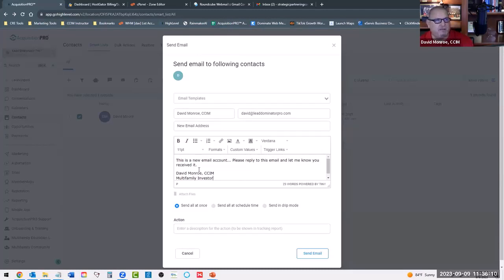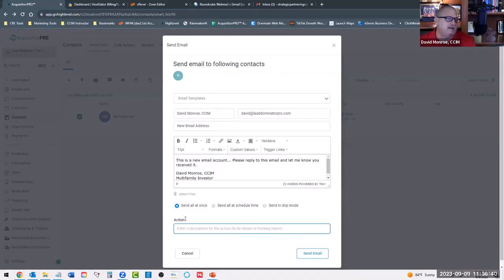All right, so do this, and you want to do this to 20 to 30 people and email addresses that you either know or own, and let them know, please reply back, because when they reply, it whitelists you. The more you can get to whitelist you, the better warmed up this address will be. And do this sporadically over the next 2 to 3 weeks. Once you've done that and people have responded back, you know you're warmed up and you can start sending bulk email.